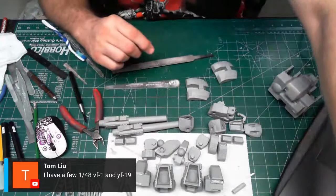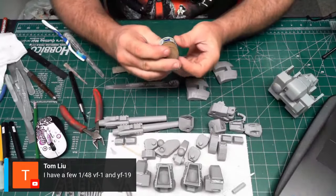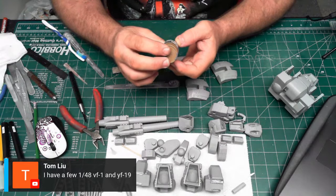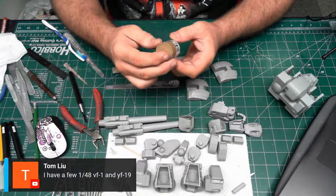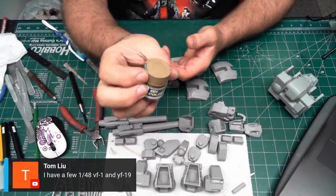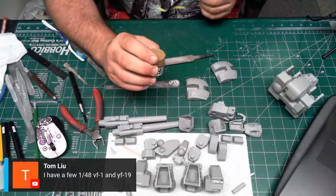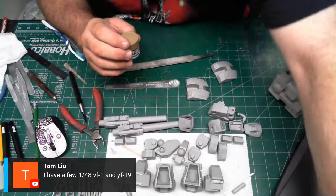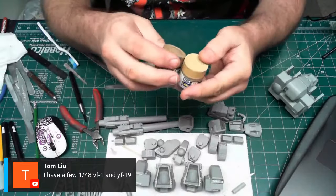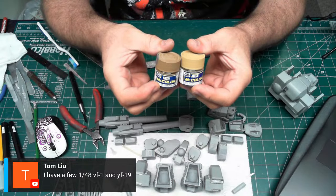Let's see, let's talk about colors right now. Why not? So this is 310 Brown, FS30219, U.S. Air Force, F4, F100, etc. I'm wondering if that might be the body color to use. I've got other browns as well. I got number 19, which I used on the Abrams, a sandy brown, but I think this might be a little too light. So I'm thinking 310 now. What do you guys think?